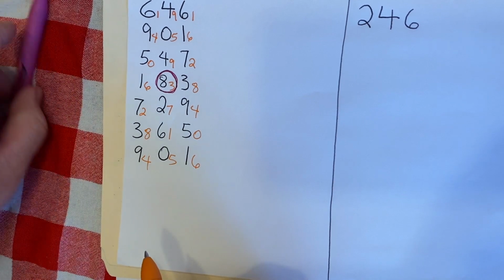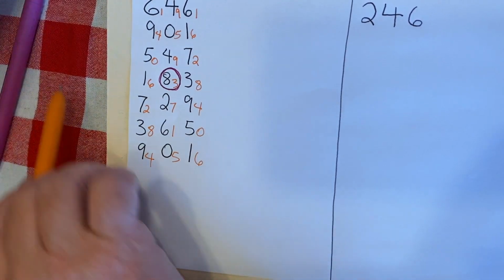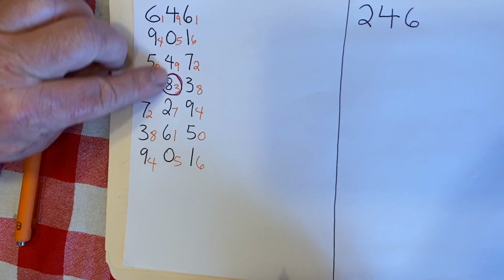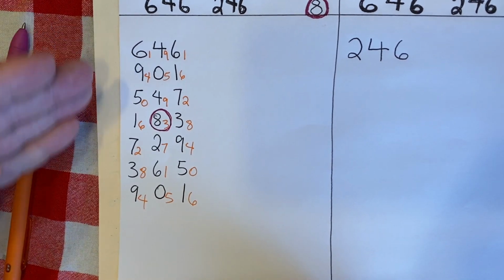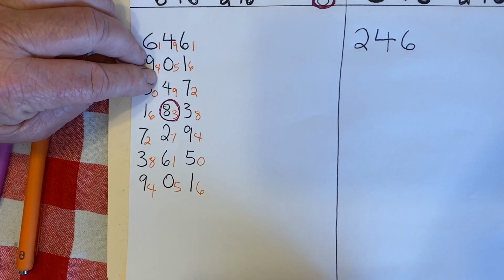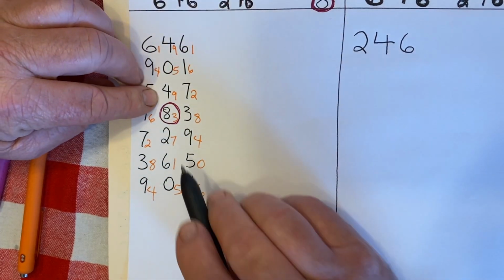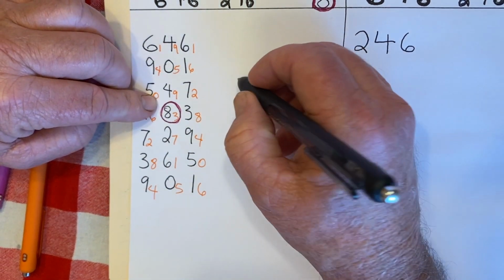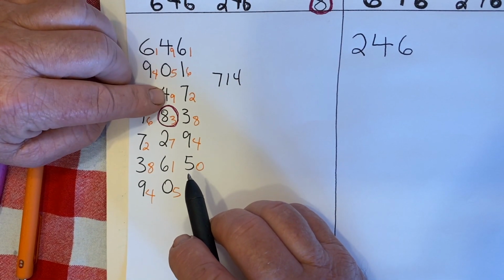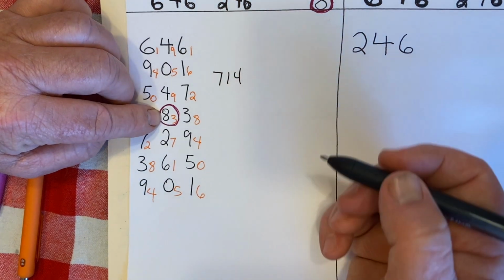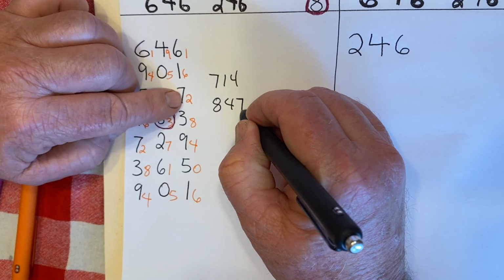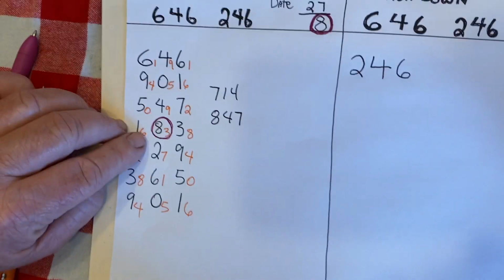So what I'm going to do is we're going to pick numbers. The best way to pick the numbers is to go above the date, go inside the date, and below it. And that way you kind of got it covered on all 3 bases. So the non-mirror numbers are going to be in black. So we're going to do a few of those first. Above the date, we'll do 7, 1, 4. Okay, that's going to be above the date. Okay, in the date is going to be 8, 4, 7. Okay, 847. It's in the date.